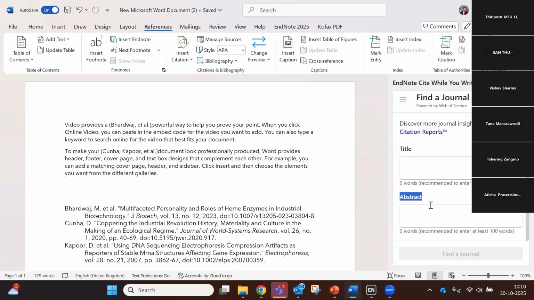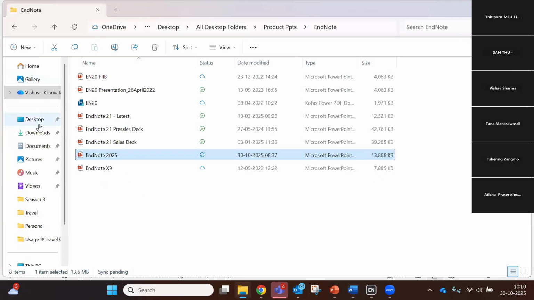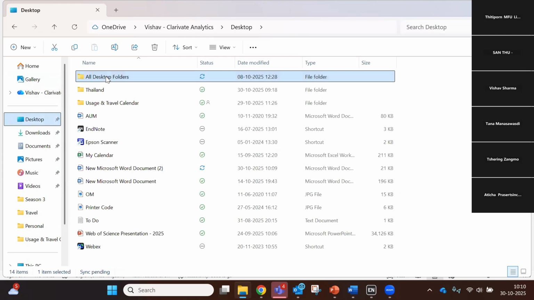If your paper is ready for publication, if it is complete in all respects, then your paper will definitely have a title. It will definitely have an abstract. Just copy paste the title and the abstract here. Okay, as an example, I have already saved something for you. Let me just quickly go there.